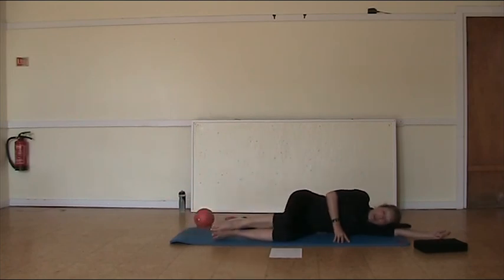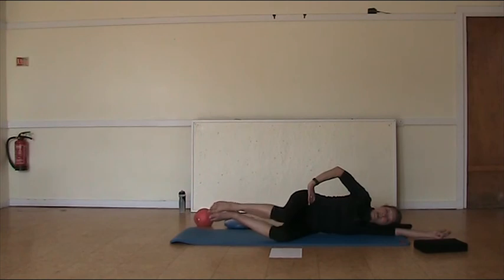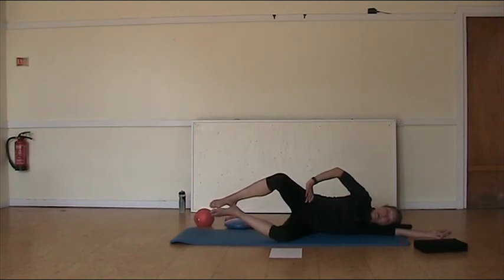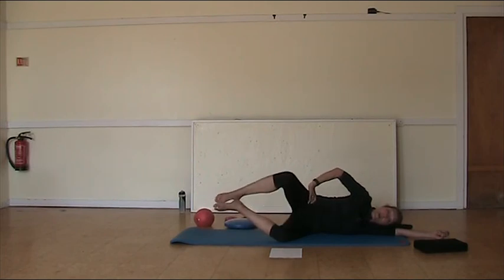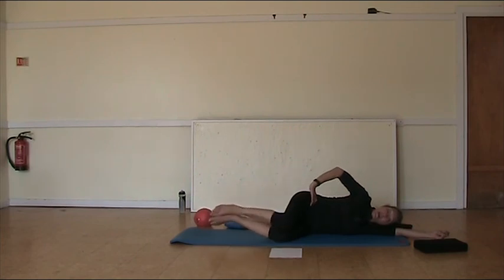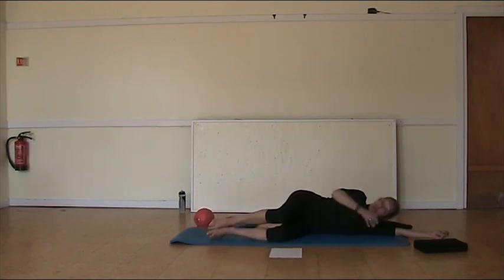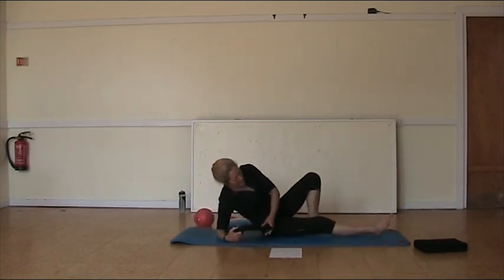Take the legs parallel again, bring the knees in front of the hips, shins parallel to the front of the mat. Waistline and ribs staying off, hips staying stacked, feet up or down, up to you. Open out the top knee and control it coming down. Lift and lower. Lift, lower, lift and lower. 4 more. 1 and 2 and 3 and 4. Bring the knee down and bring the feet down. Pelvic floor and tummy staying gently tightened as you come round to the other side to do the same exercises.